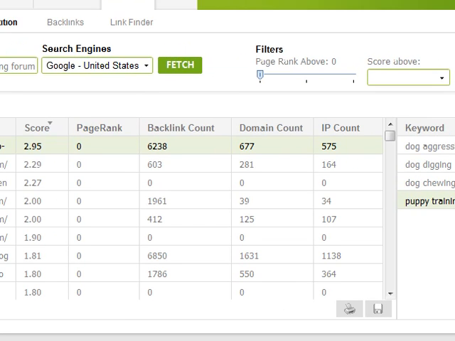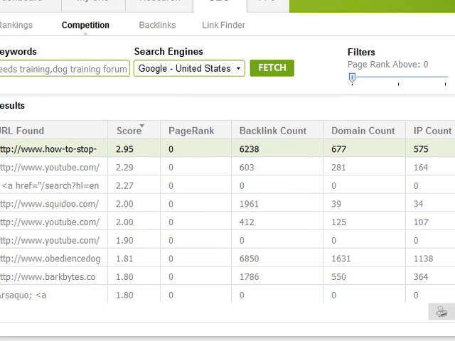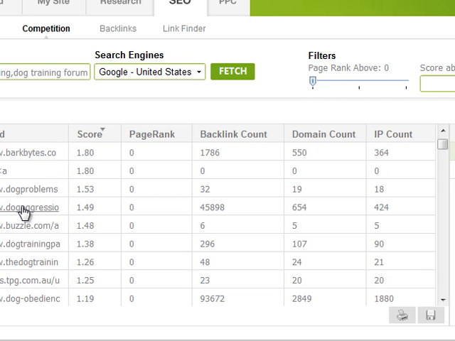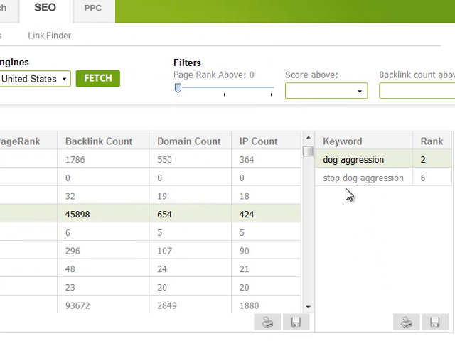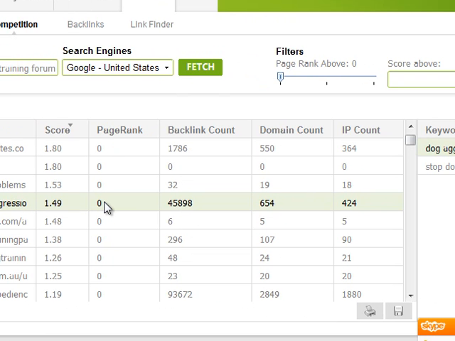Alright, and if I'd entered more keywords, I could have found out more of the pages that they had that were ranking, and this tool can be handy for finding out who your best competition is, especially when you enter a lot of keywords into here, and what they're actually doing, what they're ranking on, and so forth. Okay, so you can have a really good overview of the whole market, and you can click on any one of these websites that show up and find out what they're ranking on. And if I'd entered more keywords, I would have found out more about those particular websites that I am tracking.